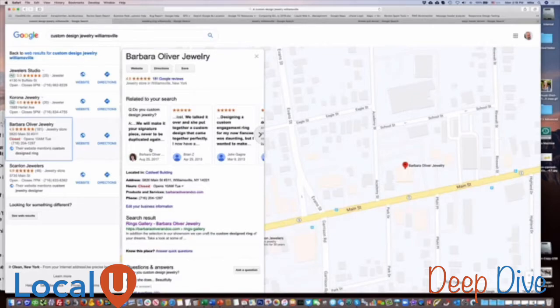I think you're better off dealing with that in your post than in Q&A, right? I think Q&A, it would get kind of weird to have Q&As about custom jewelry design and custom design jewelry, right? And it would look artificial to me to see that. Right, it would make more sense to handle it. But it does show you that the Q&A should also reflect your broad product categories and service categories as well, right? Yeah. That it will surface.